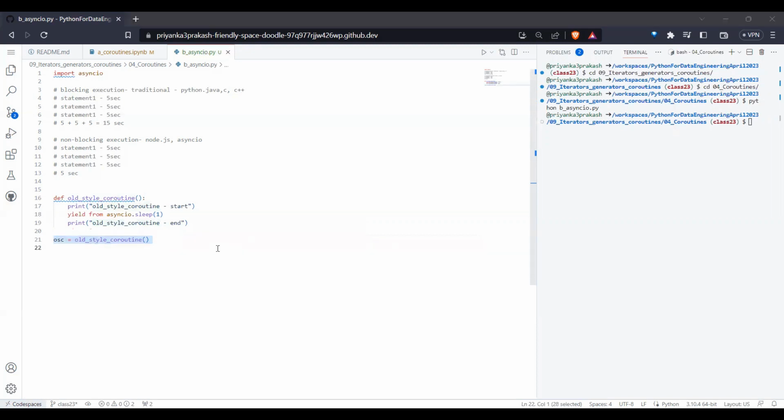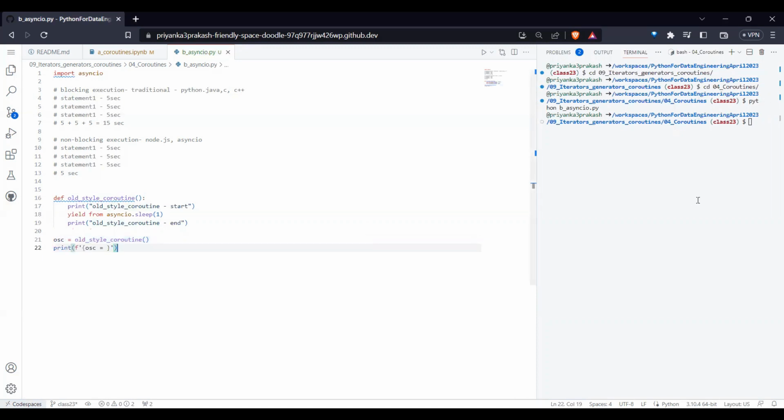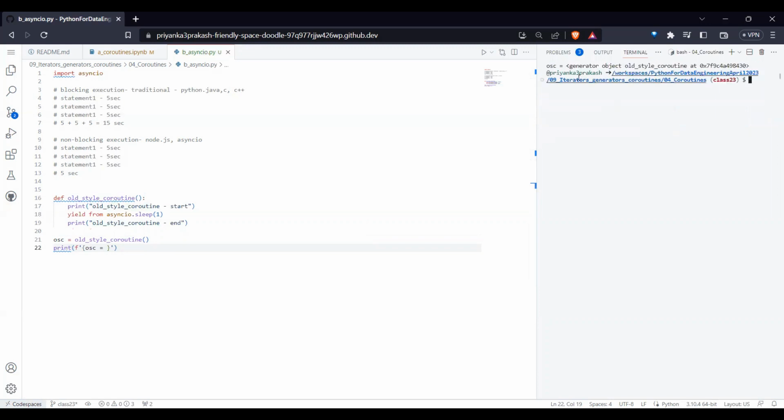If you want the values, I can ask, hey, what is this object? Did you see that it is a generator object?